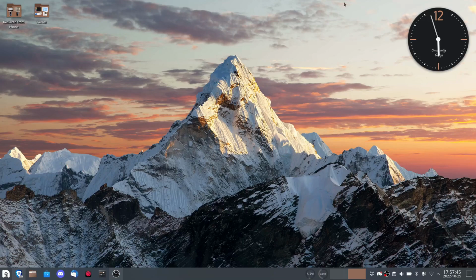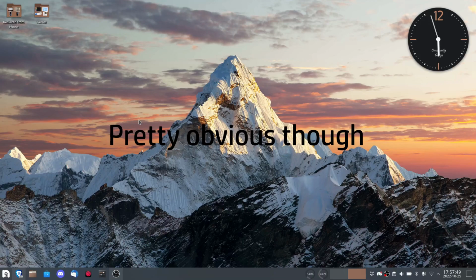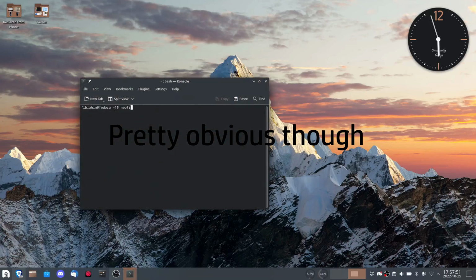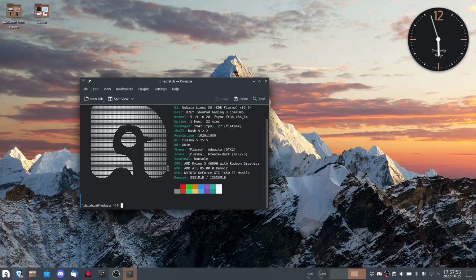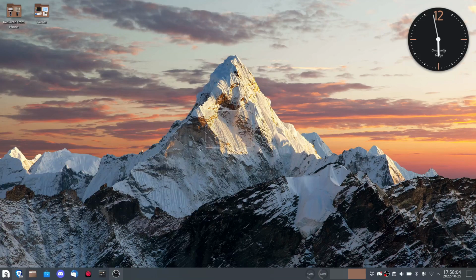And the reason why I'm doing this is because I don't run Windows anymore. I actually switched to Linux. If I can pull up my NeoFetch over here. But yeah, as you can see, I actually switched to Linux as my main daily driver for my laptop, and that's what I use now. I use it for everything basically, so I don't even use Windows anymore. So that's why we're going to be ranking every version of Windows.